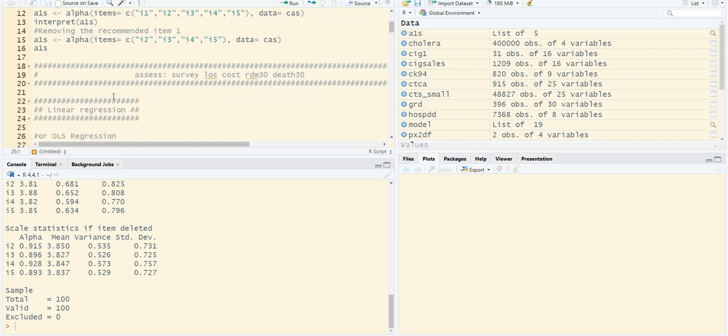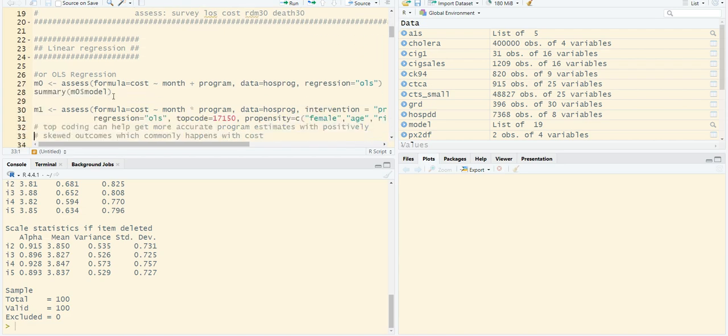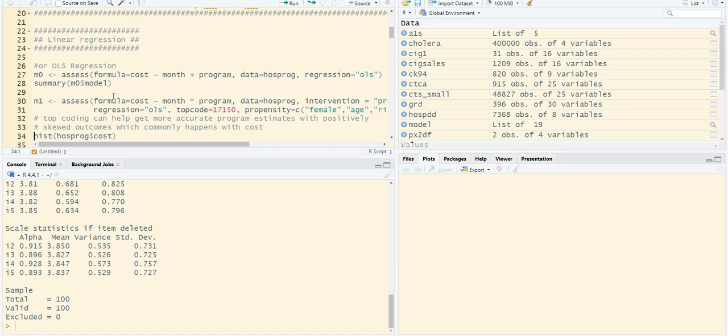And now we're going to look at assess. This is the function that we can use to do various regressions. A professor of mine once said that the bread and butter regression method is linear regression, or ordinary least squares. What he meant by that is this is the one that gives you a lot of flexibility, but also introduces the various regression methods.